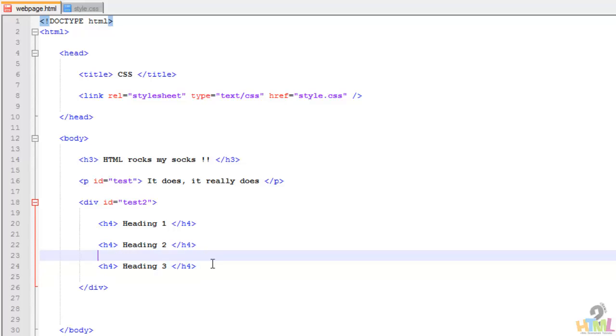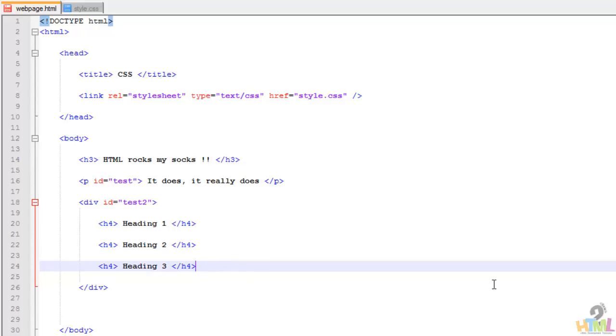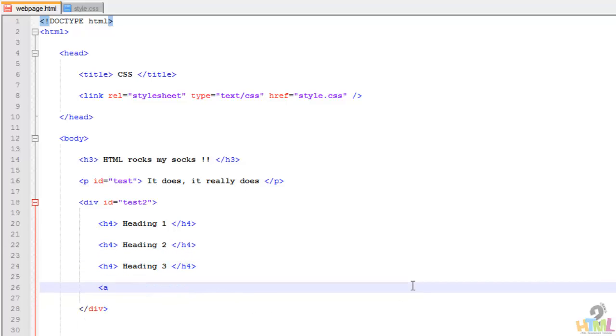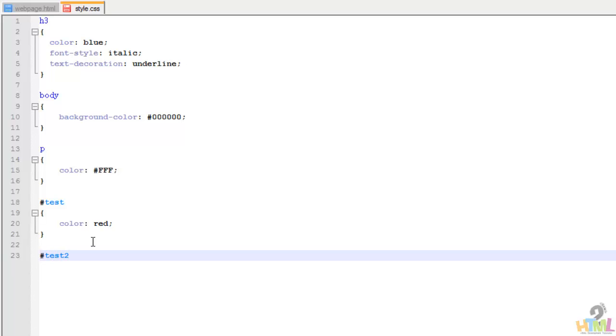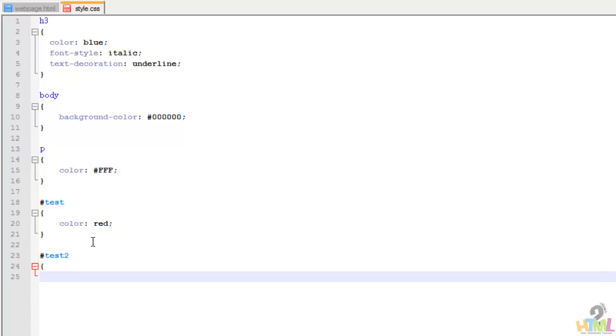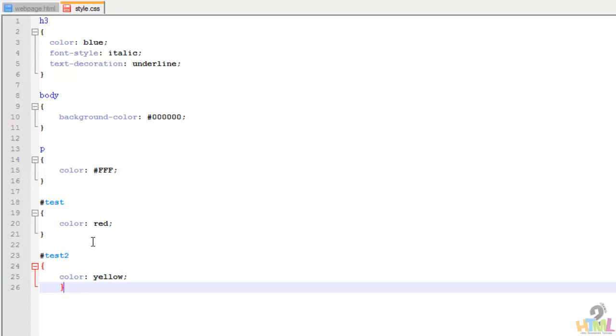Let's even throw a link in the mix. Let's call it testing. Hit save, and then we target this ID, which is test2, and let's put a color yellow.